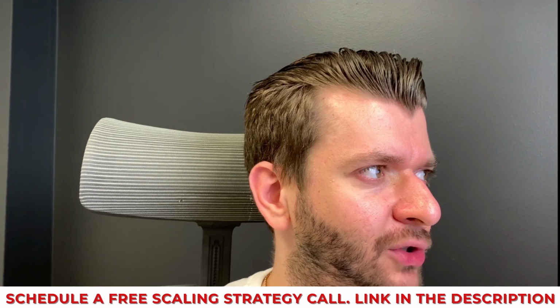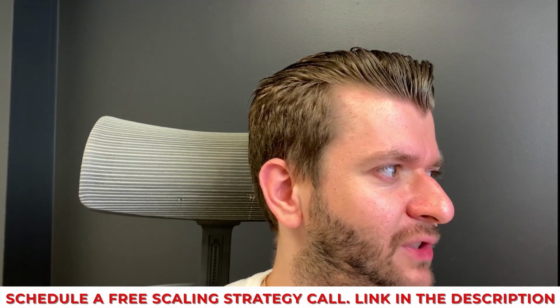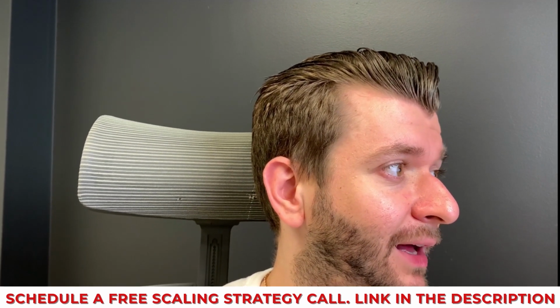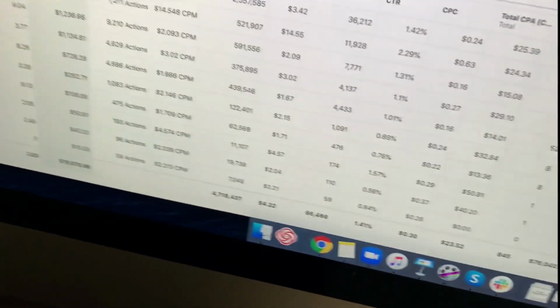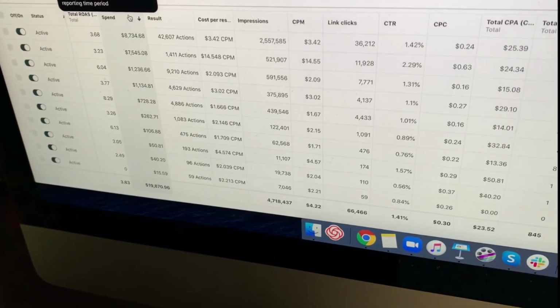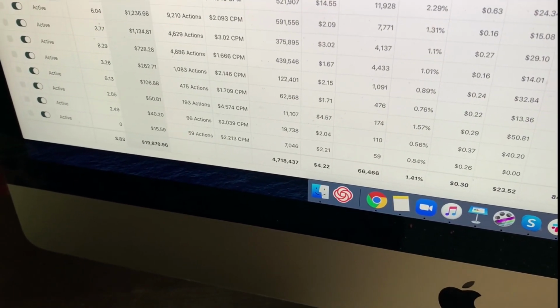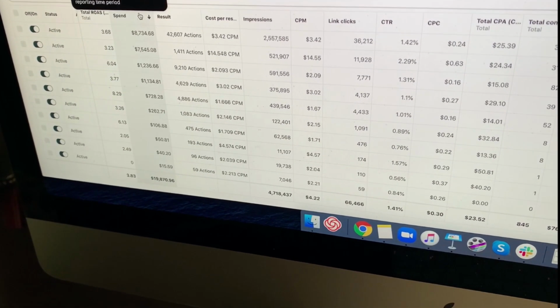So for example, in terms of the structure that we have, I'll show you some of the assets that we have. As you can see, some of the ads we pretty much have not even touched, because it's not good for the performance.